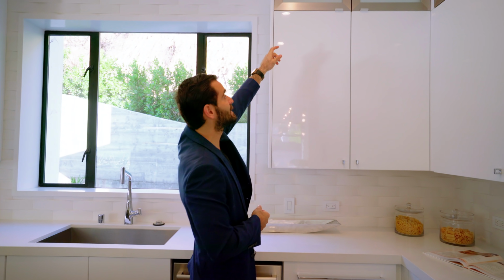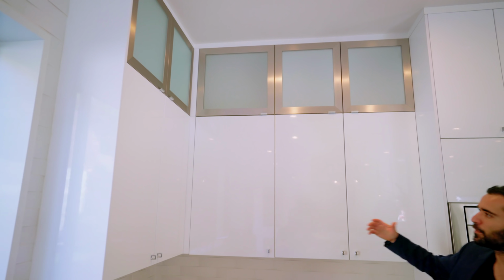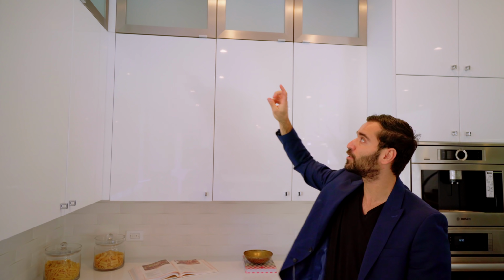And another detail that is really cool are these ceiling cabinetries that they did, where they used aluminum doors for those. Hold on, let me get behind you so people can see it. I think it's just better. A lot of people tend to do these all the way to the ceiling, but if you use the same cabinetry, they look a little blank. Whereas if you change the cabinetry type, it just makes it pop a little bit more.